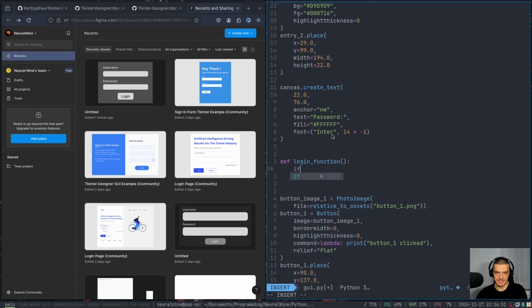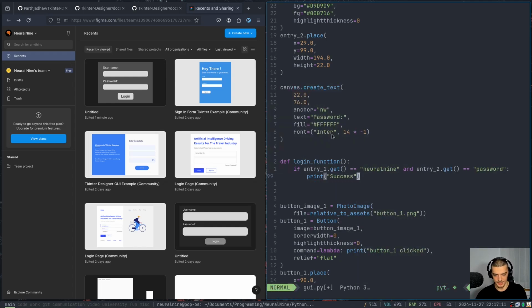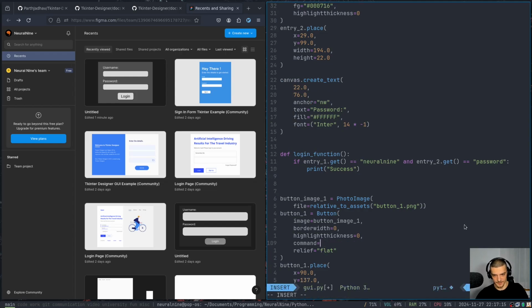And what I want to do is, if entry1.get is equal to neural9 and entry2.get is equal to password, then I want to print success. Otherwise, I want to do nothing, and this is going to be the functionality of my button. So it's going to call the login function.